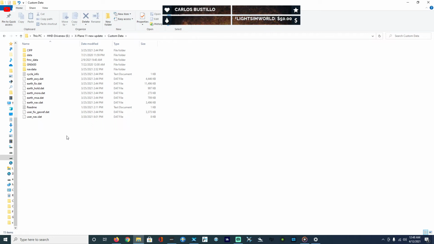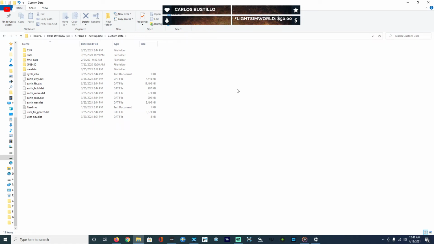And so when you download Navigraph, I would highlight all those folders except for that one, and that's what you drag into your custom data folder. It's been known to cause issues as well.